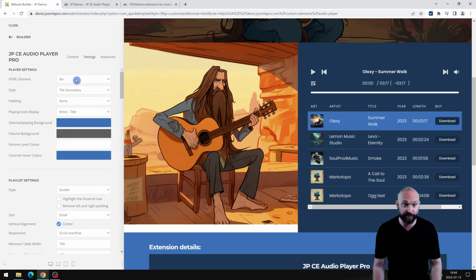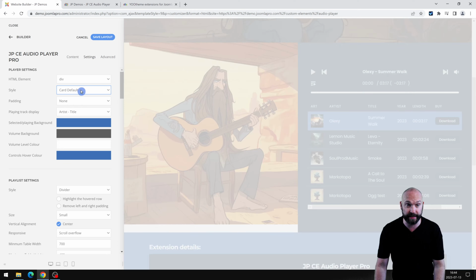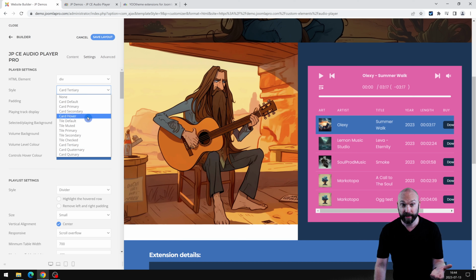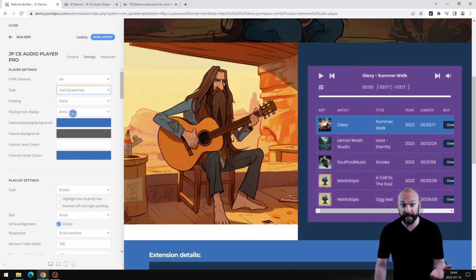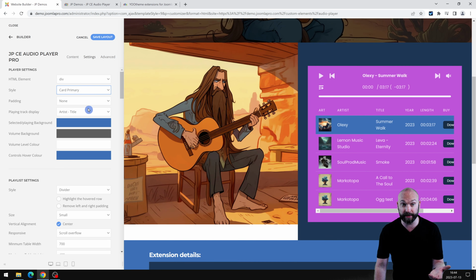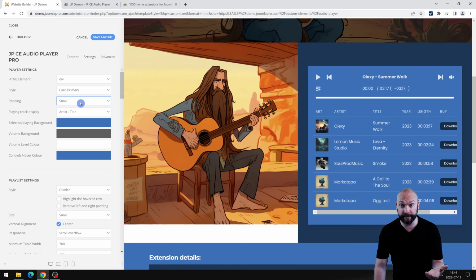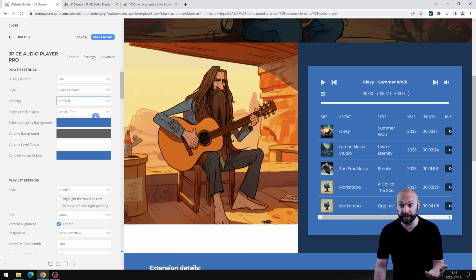Let's take a look at the settings for it here. There's quite a lot of different things. You can set, of course, the layout. It's the normal UIkit theme thing, and here you can see if you use our territory thing, you can have very different styles that you can style for this if you want. But as you can see, you can do padding around it like normal, on default. Whatever you want to do.